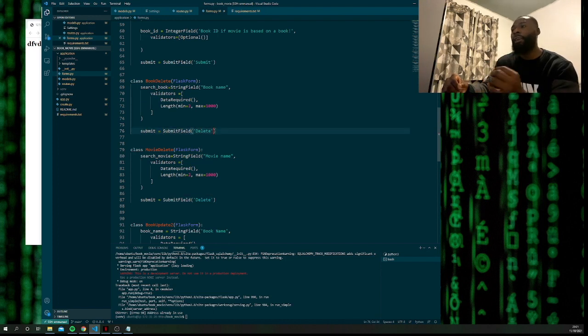It will completely eradicate. You will see once the website is up and running, we'll do a tutorial and you understand exactly what it's deleting. Whether it's just deleting the name of the book, or it's literally deleting the movie as well, if there is a movie based on that book. Same thing with the movie section.